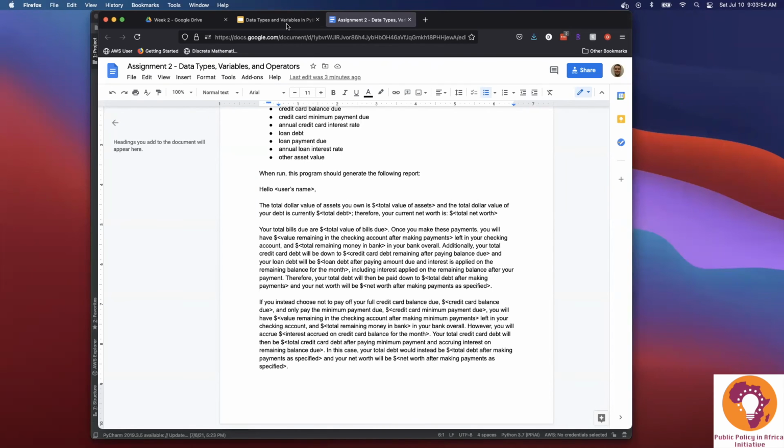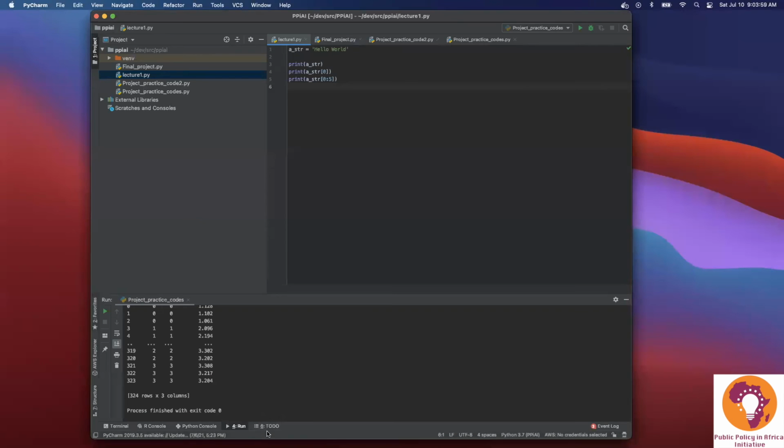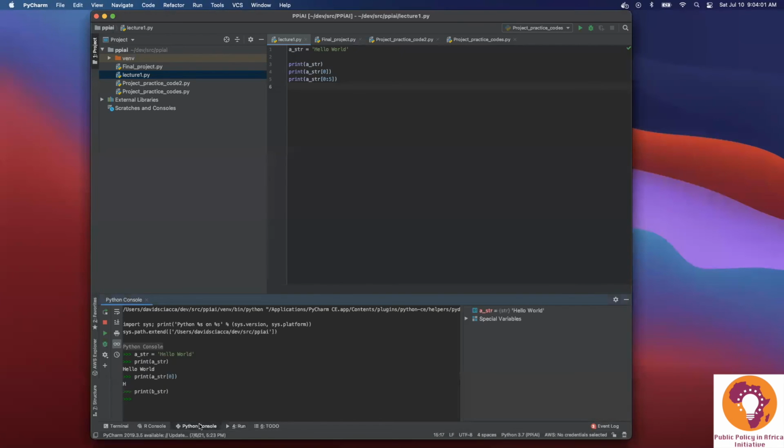One thing that I thought the slides covered, but I guess I wanted to mention, is the concatenation operator. So plus can also be used as a concatenation operator. So if you have two strings, let's say we just have greeting equals "Hello, " with a comma and space, and then name is "David".